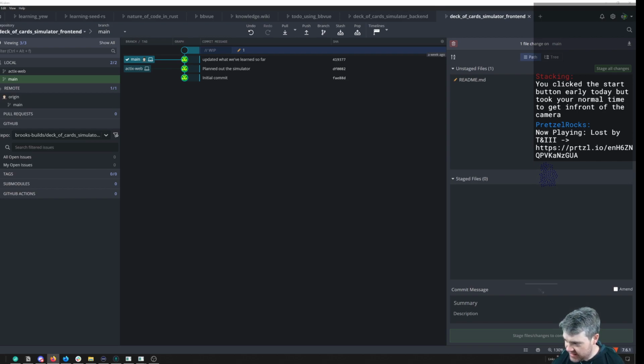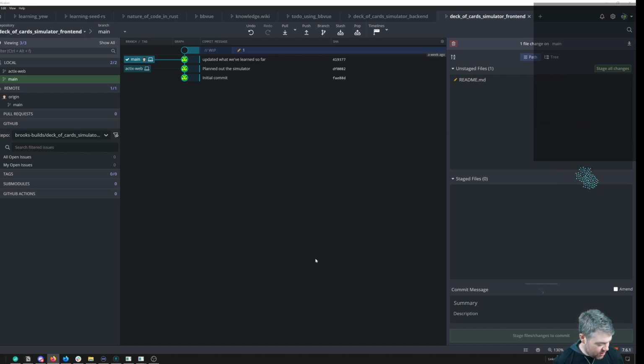So, stacking. Hello. I clicked the start button early today, but it took my normal time. I was going to be early, and then I went to lift the lid that I have off of my tea from steeping, and it caught the edge of the tea strainer thing, lifted that out and then dropped it back in and spilled tea all over my desk and a little tiny bit on my keyboard.